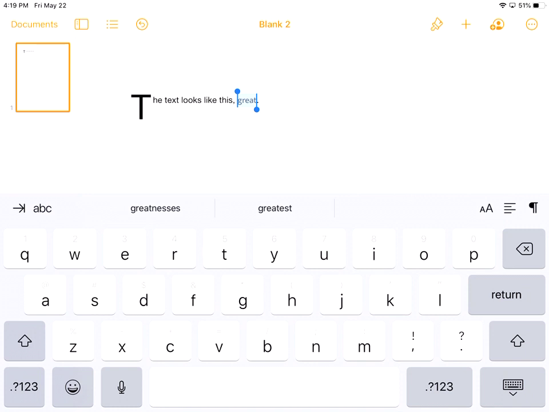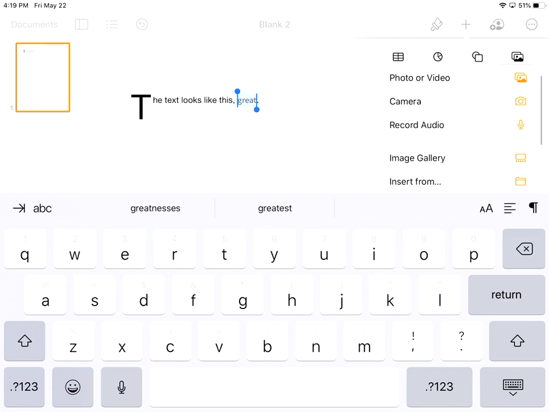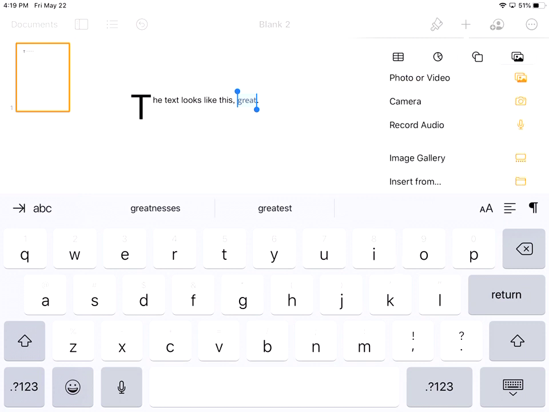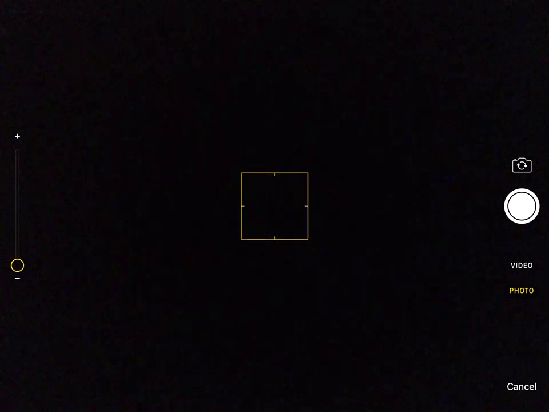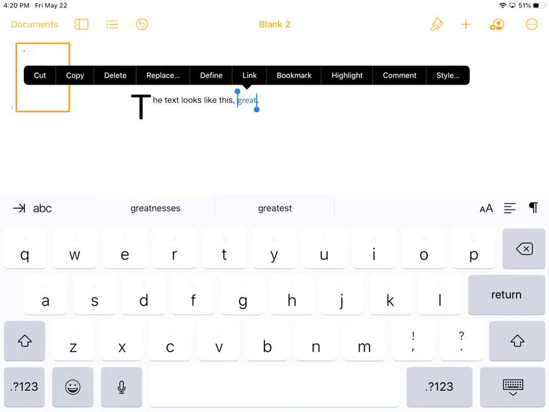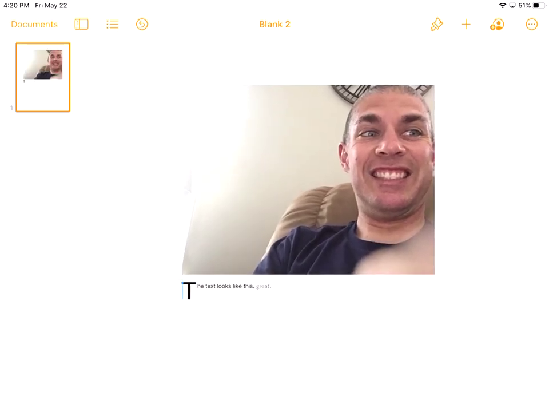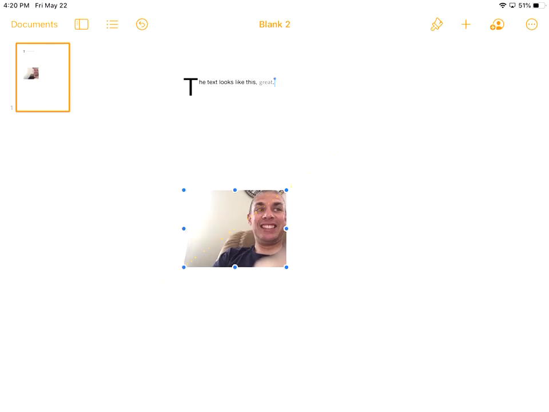Next to the paintbrush is a little plus sign. When I click on that, this is where the power of Pages comes in. I can insert a picture or video by just simply clicking on this, and it'll take me to my camera roll, which is great. I could also take a picture right in here, and I'll take a picture. Oh, again, let me reverse it. I won't scare you too much. So I can insert that into my Pages. There it is. And I can pinch and make that picture smaller if I wanted to.